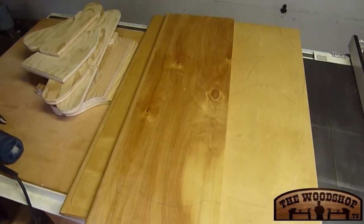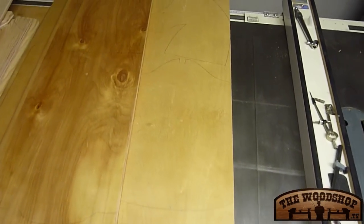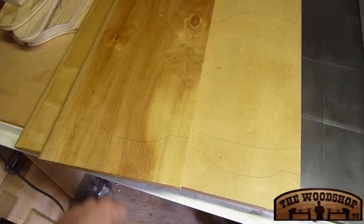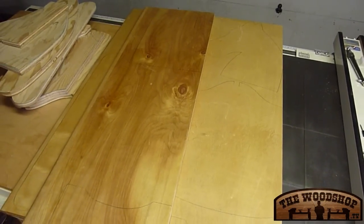Okay, I'm not sure if you can see that or not, but I have all the little pieces traced out here, and I'm going to go ahead and make all the straight cuts on the table saw, and then we'll use the jigsaw to make our curved cuts. So I'm just going to go ahead and set the table saw up for that.